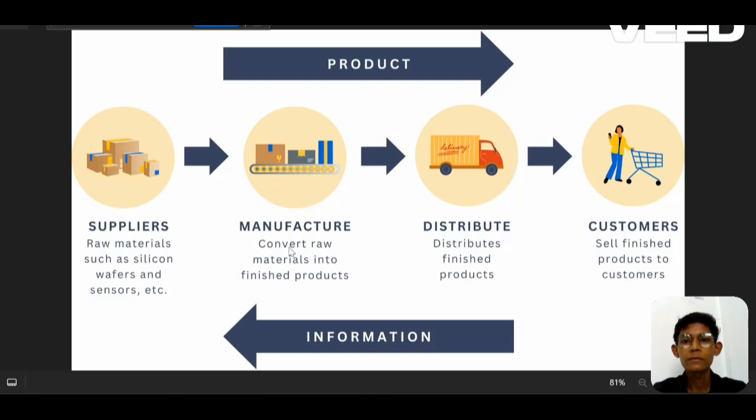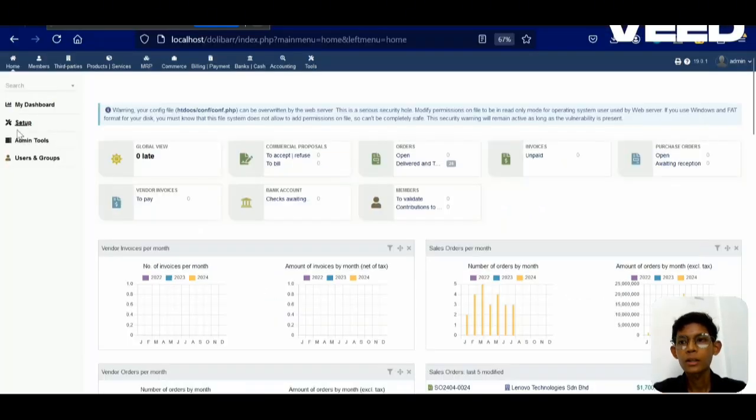After it is received, they manufacture it into finished products and then distribute it to the customers. In this context, Nordic Technologies sells its products to business entities such as Intel and much more.